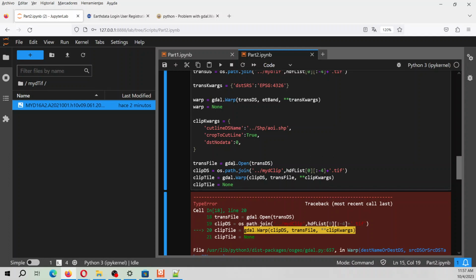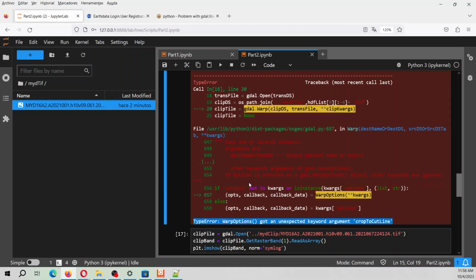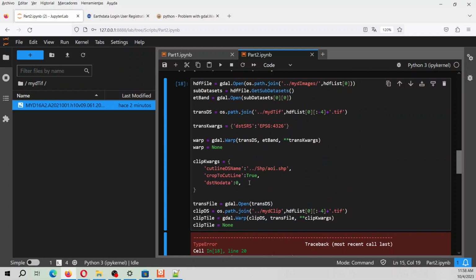Okay, trans file GDAL open trans ds, clip ds os.path my clip HDF file, clip type. Yeah, because what you are seeing is that it's just structuring. Okay, so this is okay.